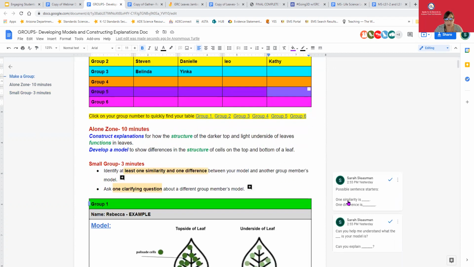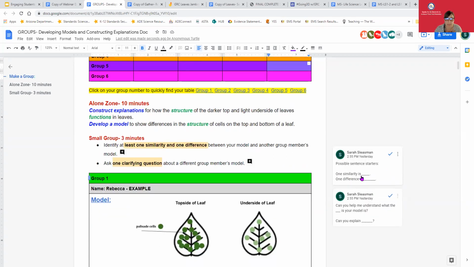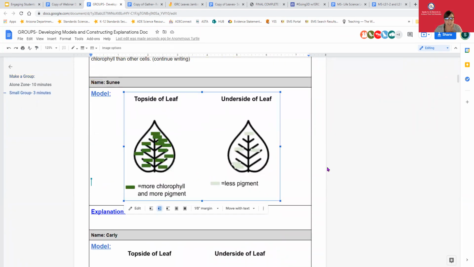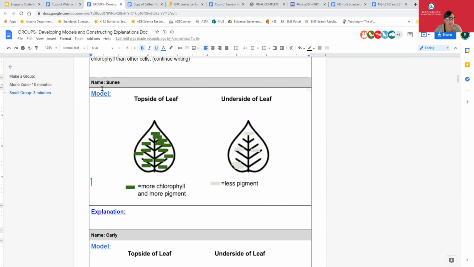So what I put over here are possible sentence starters. And you can do this with the comment function and have kids do this. One similarity is, one difference is. So I would come down and say, oh, I noticed here, right? So I'm just going to put a comment on.